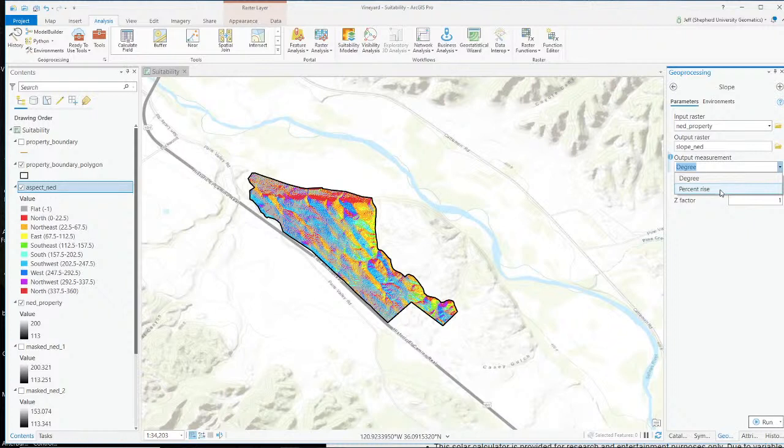We'll do planar there, but let's set it to percent rise, so what we should get is a number between 0 and 100 if we're getting numbers in percent. Let's run this and take a look at the results.